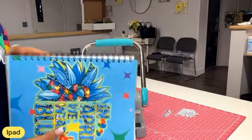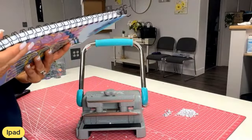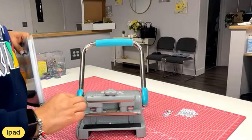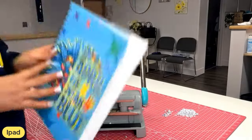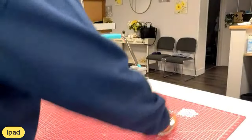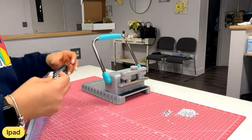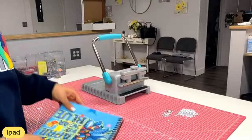So you want to just play with it. At first, the coils looked too open to me. I didn't really like that, so I just adjusted it by a little bit. It was right on 5/8, so I wanted it to be closed just a tiny bit more. So I put it in between 5/8 and a half, and now it looks perfect to me. Start off making your punch or your coil press too big rather than too small.